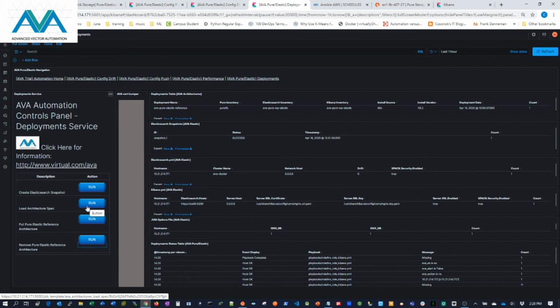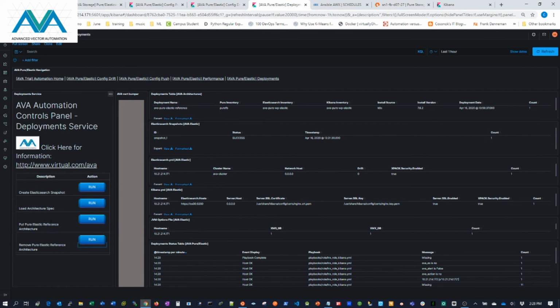The next task we would do is clicking this button, Load Architecture Spec, and that will take that YAML file. It will download the Git repo, take that YAML file, manipulate it a little bit, and use the output to update the variables in AWX/tower in the inventory for the machines that we're going to deploy to, and that way it can pull those variables and use them in our playbooks as it deploys this reference architecture. We've already done that though, so I'm not going to click that button.